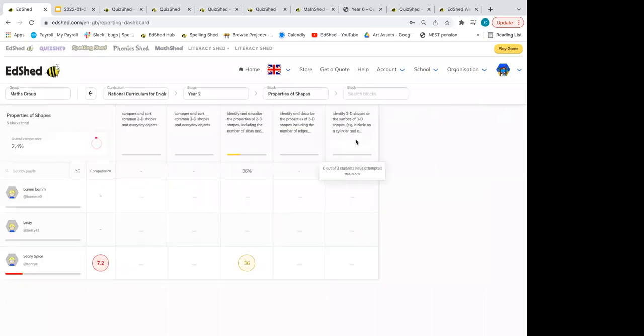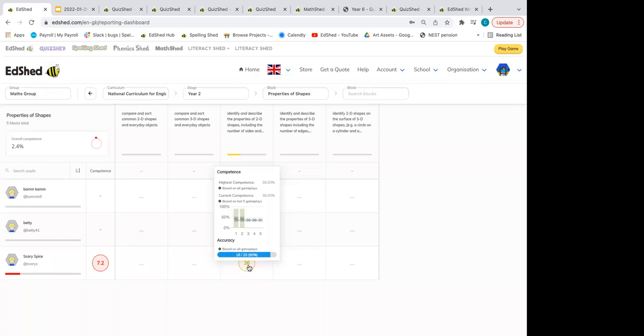If I click on a specific area, it's then got all of the different objectives within that area, and you can see there are some numbers starting to form here of different colours. Now the way this number is generated, if I hover over it, you can see a little bit more. It's based on the last 5 games that I have played. All of our maths quizzes are tagged with an objective.